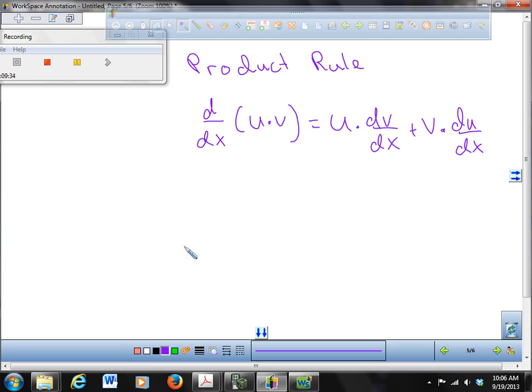That means if you have a function which is the product of two functions. For instance, f of x equals x cubed minus 2x times x squared plus 4. Now what you could do, if you didn't know the product rule, is multiply this mess together and then take the derivative of it, right? But if you know the product rule, you don't have to multiply it together. You use this rule. So what this says is this is u and this is v. Got it?